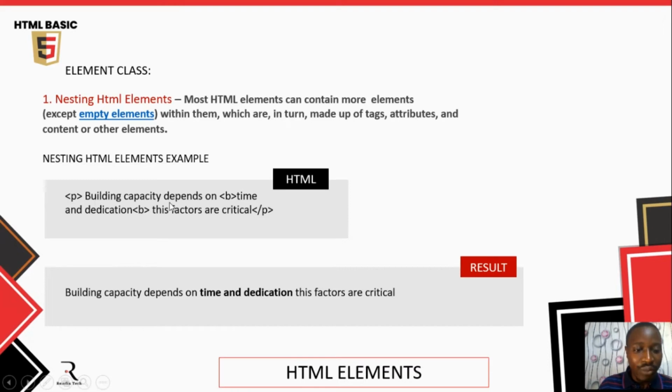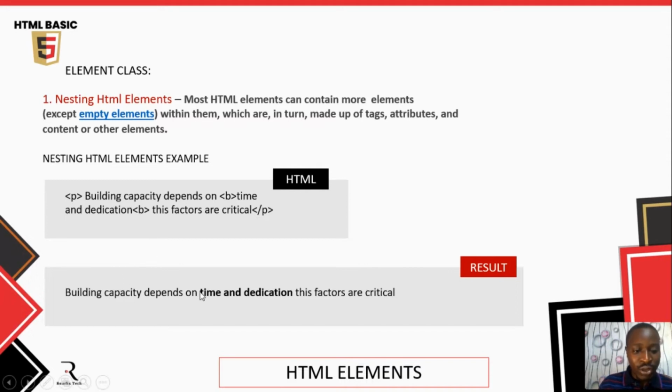Now say building capacity depends on, you observe that I have another element in between, right? And what this character does is that it bolds the content in between them. This ought to be an opening tag, and there ought to be a / here, which is to show that this is the closing of that particular tag.